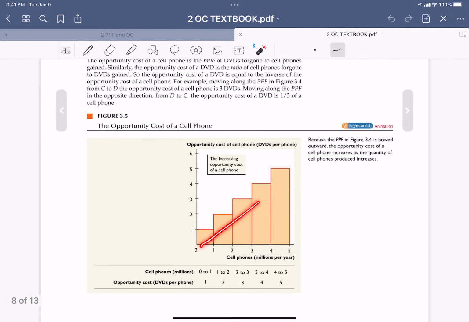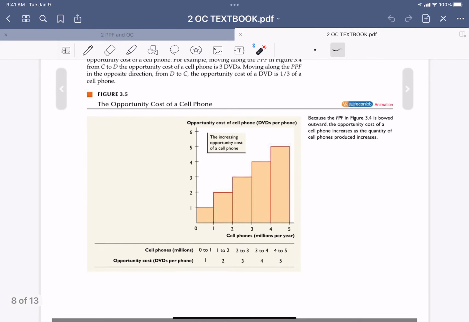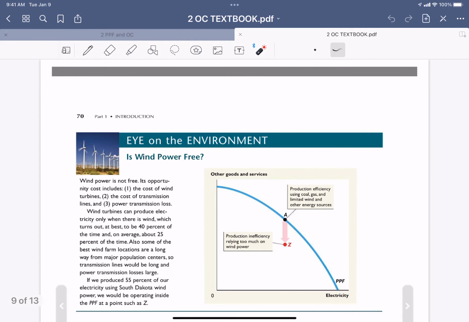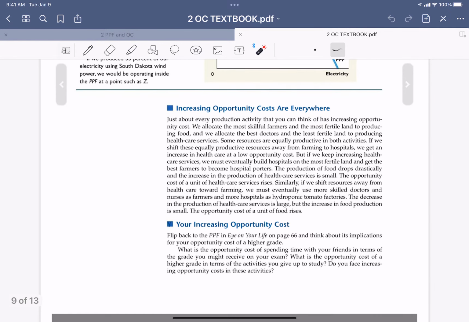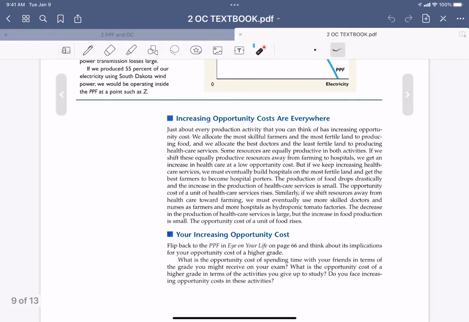So this graph just illustrates the concept of increasing opportunity cost. In fact, in my own discussion, I think it's a good idea to also consider a case of so-called constant opportunity cost. But we also want to understand the case of increasing opportunity cost, because that's what we're likely to find around us. So we can start with a case of constant opportunity cost to make things easier, but then move on to the case of increasing opportunity cost.